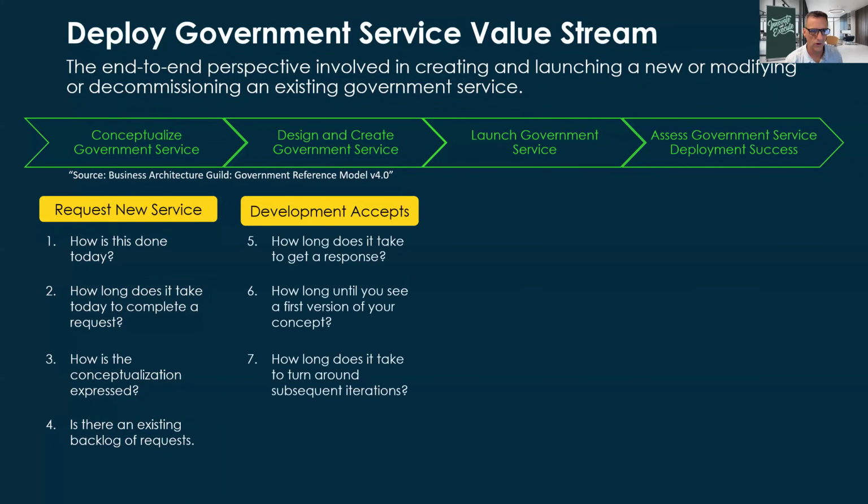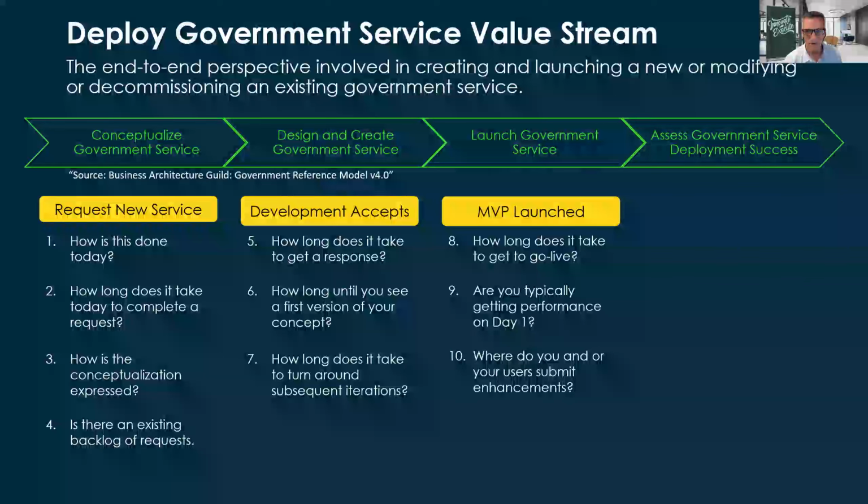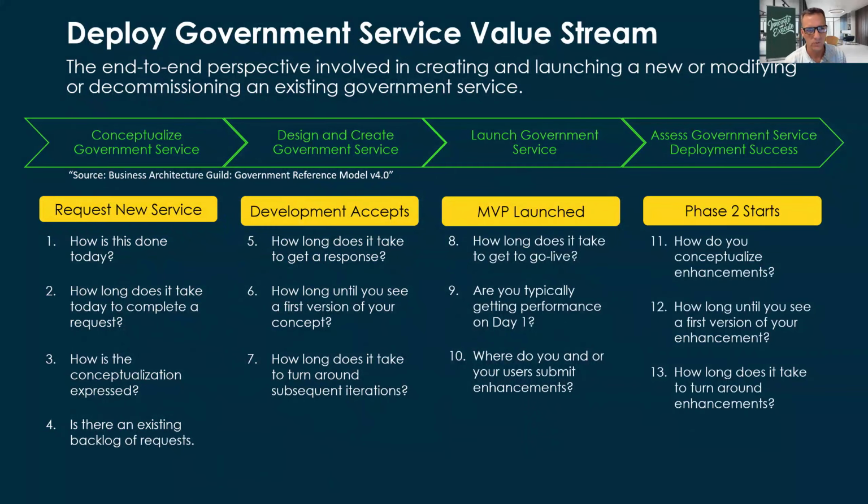And then we asked different questions through the different areas. I'm not going to go into the details on our value stream analysis, but what we really looked at here is, where is it getting stuck? Why does it take so long? In some government agencies that we spoke to, it takes up to a year to even get something started. So it's a lot of back and forth, and what are we doing and how are we doing it?